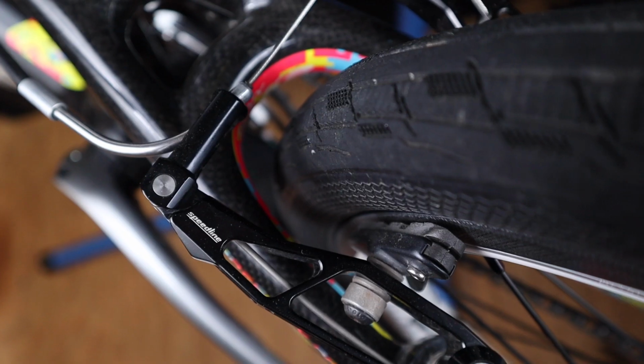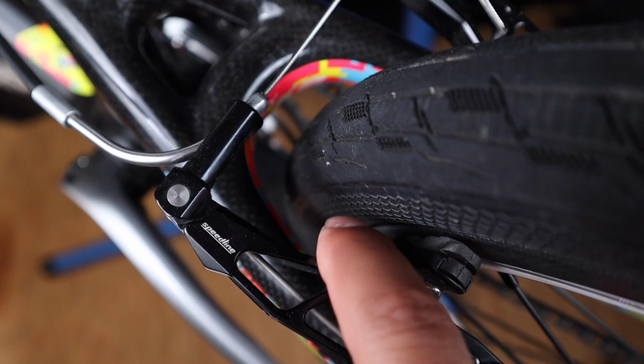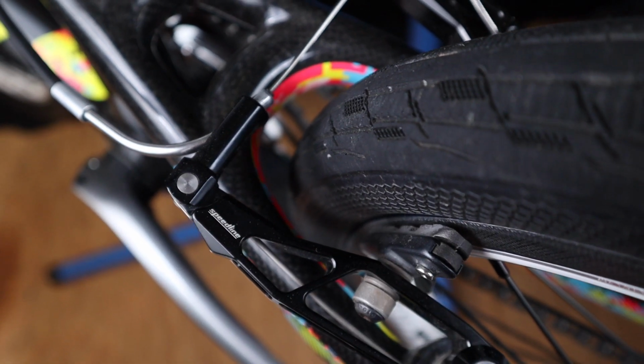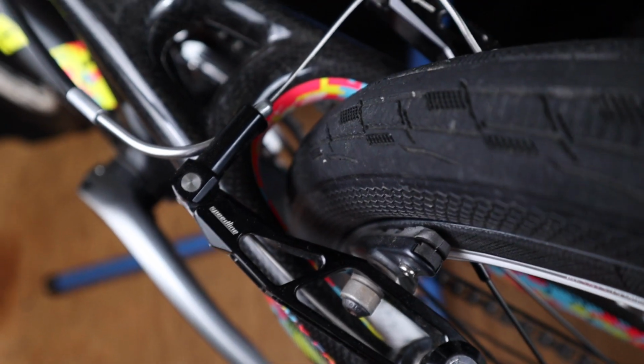Well, if you don't have a dime, you can always use a zip tie, and that's what I'm gonna be doing today. If you guys can see here how the back of my pad is a little thicker than the front here, that's because I've had my brakes toed in like that for a little while now because of the squeak.